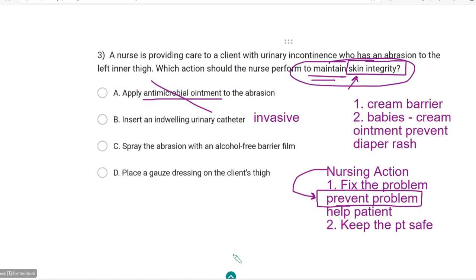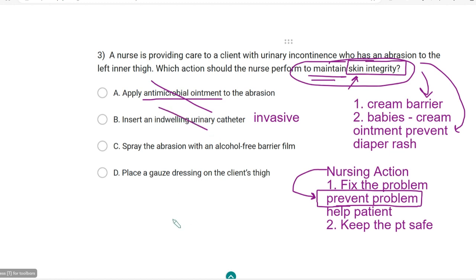Although that does help maintain skin integrity, it's case by case. Some individuals may need that Foley if they have a very extensive wound and we need to keep them dry and they have incontinence. But for this patient, they don't tell us all that. We're just trying to maintain skin integrity. That's a little bit farther beyond the least invasive thing that we can do, which we kind of said here. These are some things we would do. At least we would start here. All right, so let's go ahead and get rid of B.